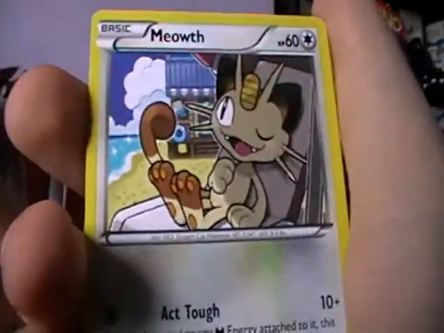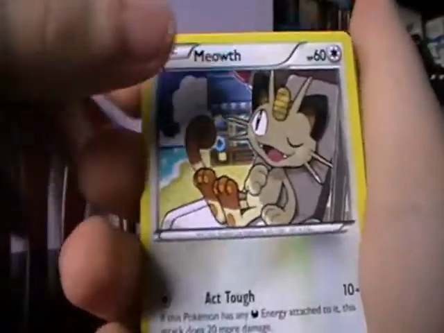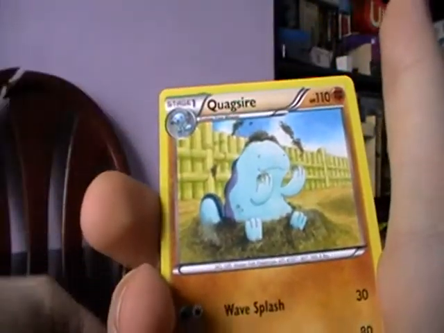Another grass type. And again, there are quite a few grass types in this set. I believe it's a Combi. I might have seen it, but I mean, it's just a common, so it doesn't matter that I saw it earlier.